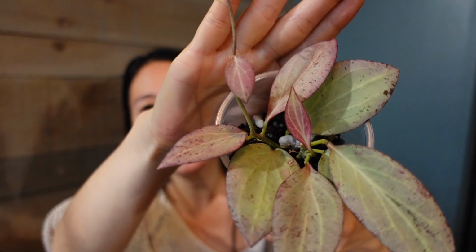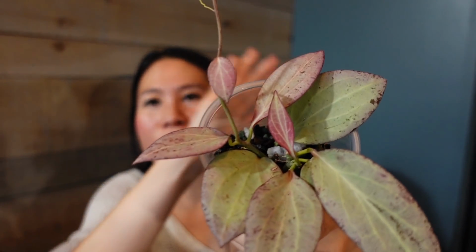Remember last time I was like, oh, I think it's resting. It's just not growing at the moment. Root rot.